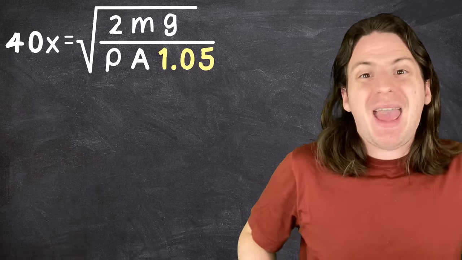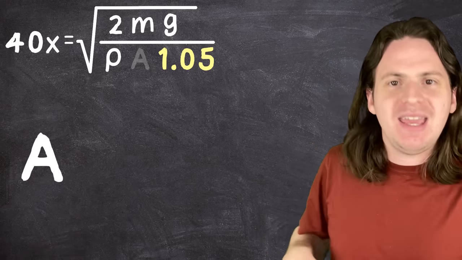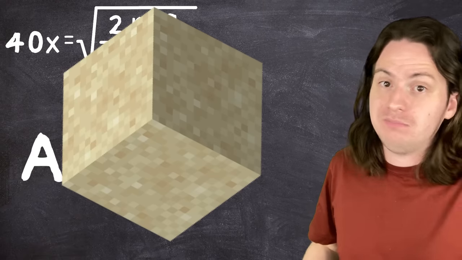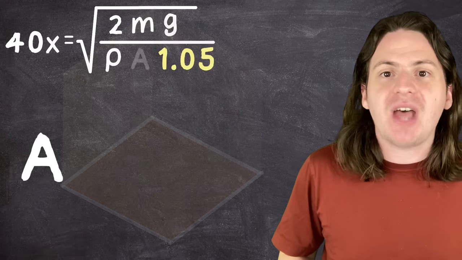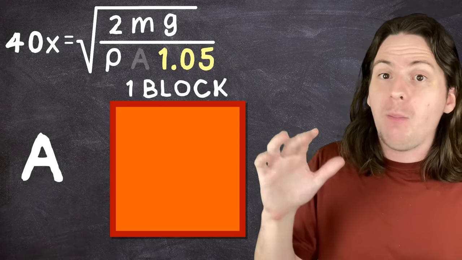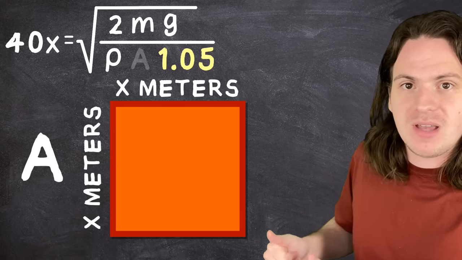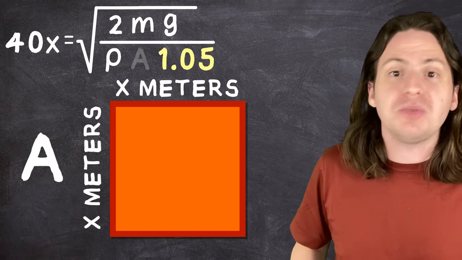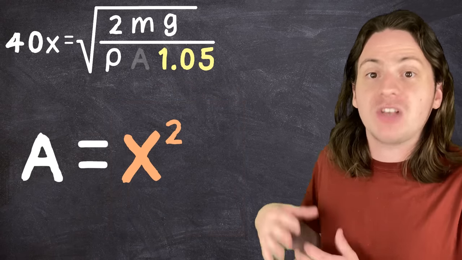Working backwards, A is the area of the falling object that's pushing against the air. Again, for a cube, that's really easy. It's just this bottom square. We know that each side of the square is one block length long, which means that we can replace it with X meters. To find the area of the square, you just multiply the two side lengths together, so X times X, or X squared.